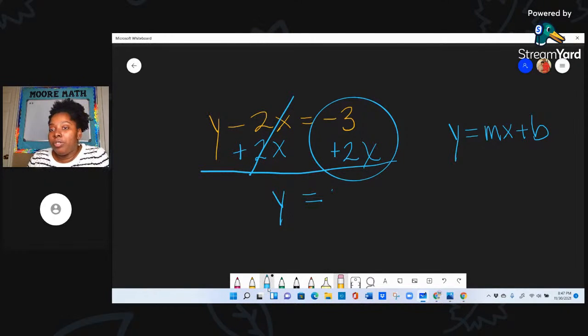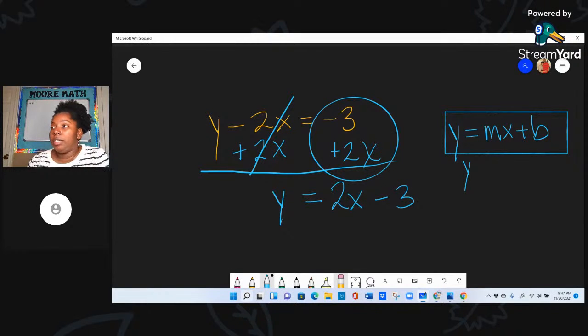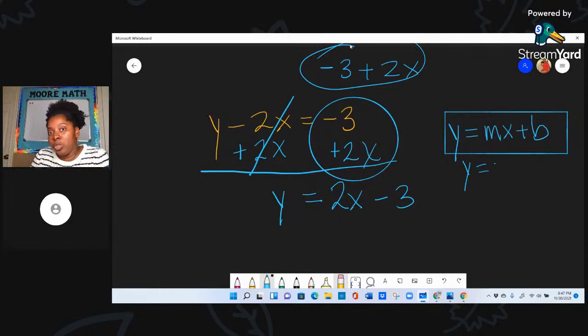All you need to do, if we're trying to make it say y equals mx plus b, write it as mx plus b, 2x minus 3. That's it. I can't combine these. I just need to leave it alone. You could have written it as -3 plus 2x, but we would end up switching it around anyway. So -3 plus 2x is -3 plus 2x. And then I put it in my slope intercept form and I just switched to 2x and the -3. 2x minus 3. You see that? Okay, let's do it again.